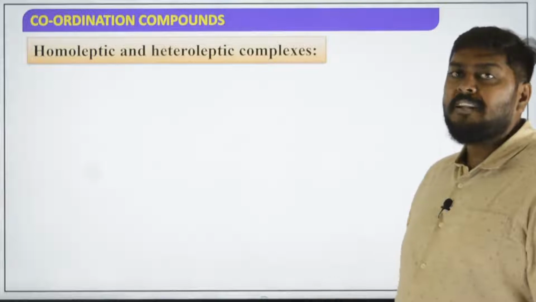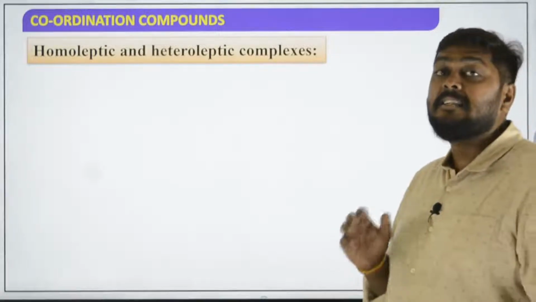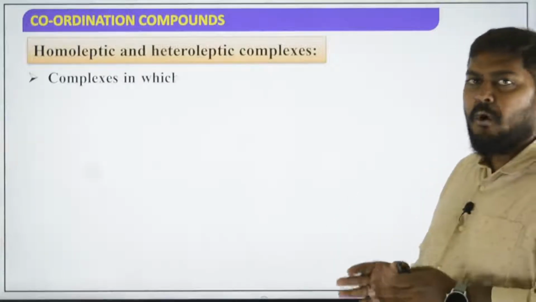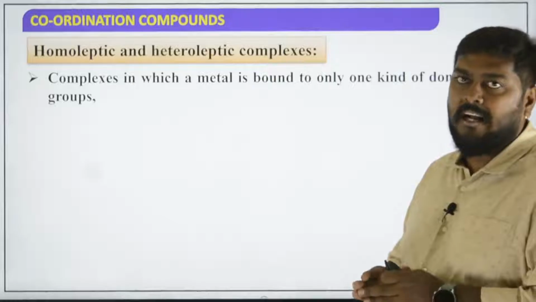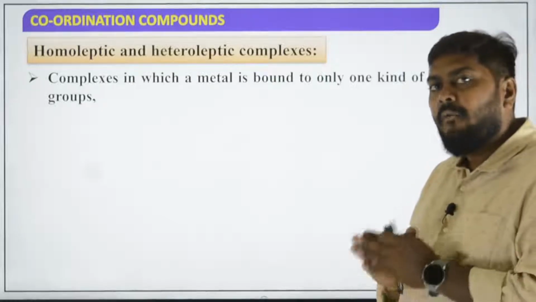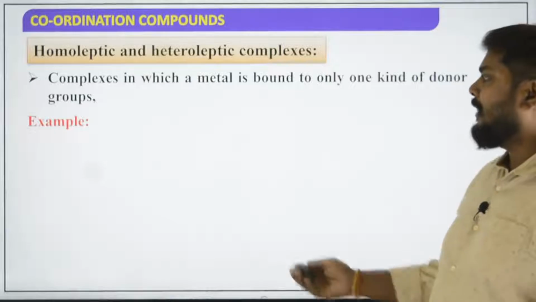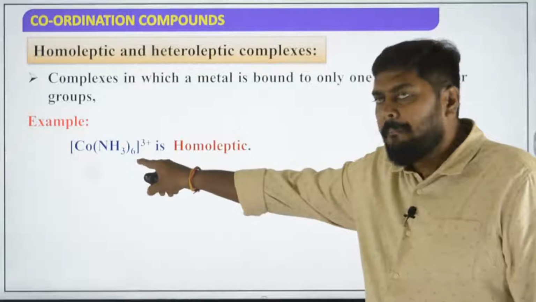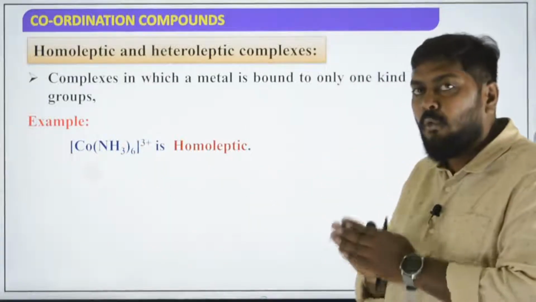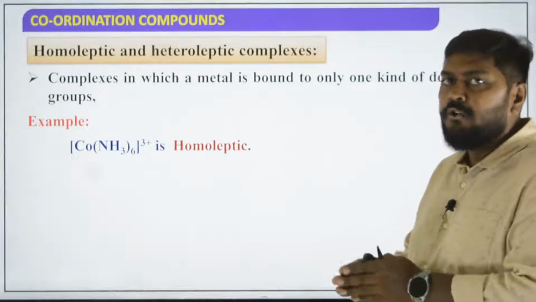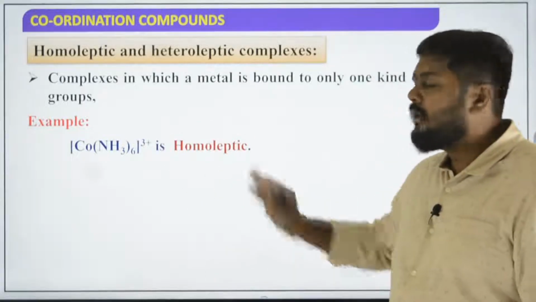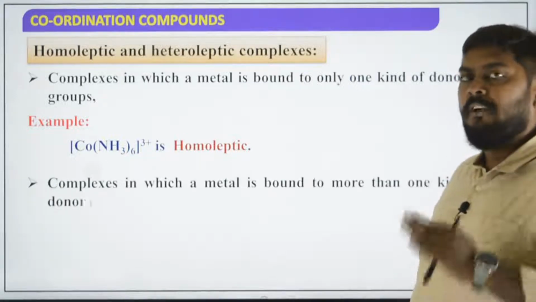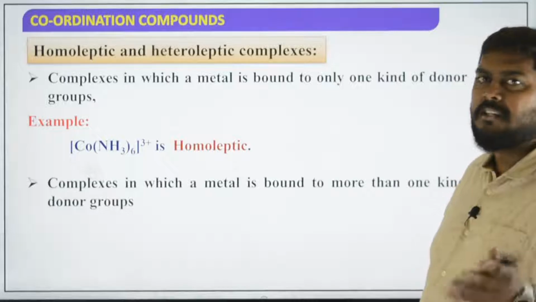Next, the complexes will be classified into homoleptic complexes as well as heteroleptic complexes. How can I classify homoleptic and heteroleptic? If a complex is formed by only one kind of donor atoms, for example, I am going to have [Co(NH3)6]3+, right? In the coordination complex, NH3 மட்டும் தான் யூஸ் பண்ணிருக்கோம். NH3 என்ற ஒரு கைண்ட் ஆஃப் டோனார் லிகாண்ட் தான் இந்த காம்ப்ளெக்ஸை ஃப்ரேம் பண்றதுக்கு யூஸ் பண்ணிருக்கோம். So this is called a homoleptic complex.